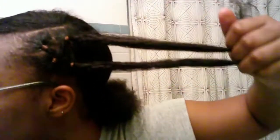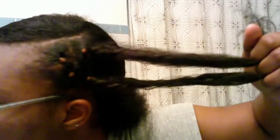Take the other front one. You twist it again and you put them together. So now you should have 2 ponytails in like a little X. I don't know if you can see that on the camera, but like a little X. Take out your ponytail, and now you want to just take that end part in. So I untwist it now. You want to untwist it.